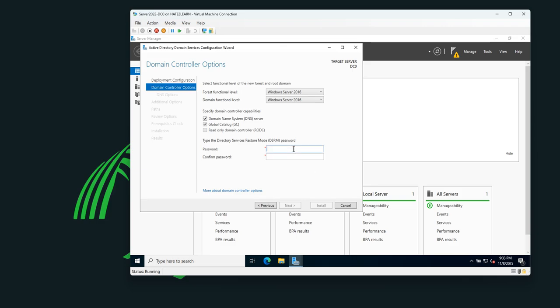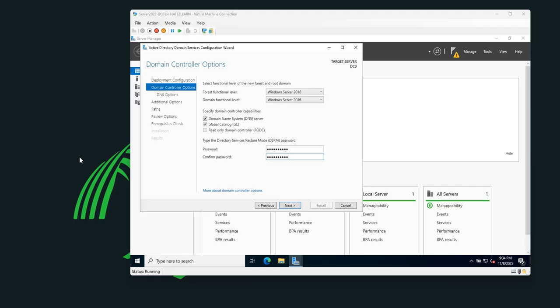And DSRM password, make sure the password is different from your administrator password, because DSRM is used for repairing or recovering Active Directory. When a server is a domain controller, its database, ntds.dit, is always in use.